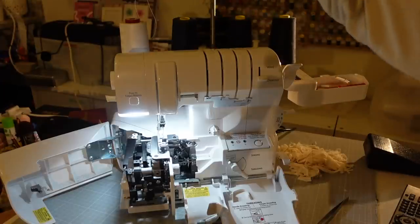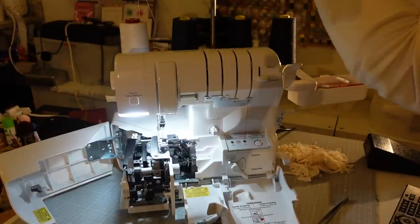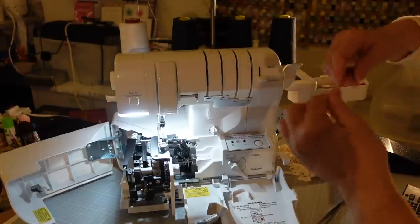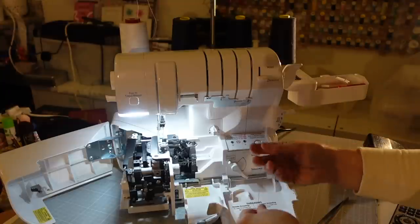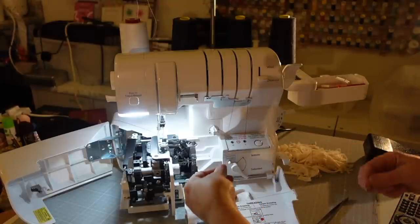So you can see now, it's easier to see the blue thread on the white machine rather than the white thread on the white machine that I did yesterday. Very clever that, wasn't it? Very, very sensible thing to do.